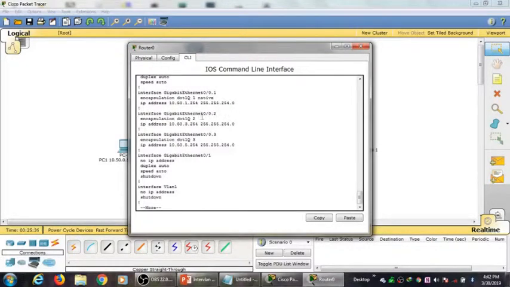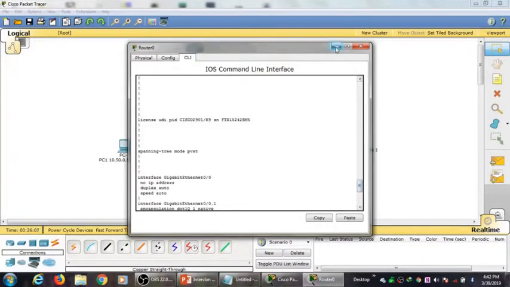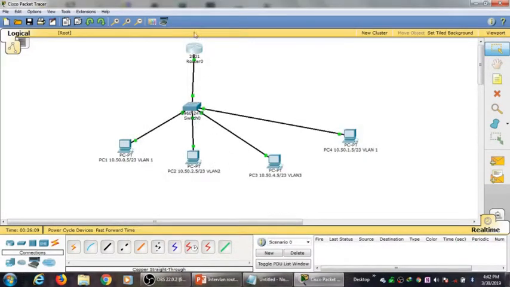Our second sub interface carries VLAN 2 and the gateway is 10.50.3.254. Our third sub interface carries VLAN 3 and our gateway is 10.50.5.254. Just as simple as that for beginners. You can see now they're up.